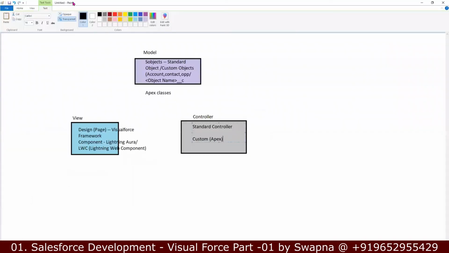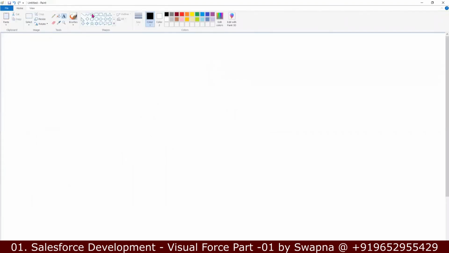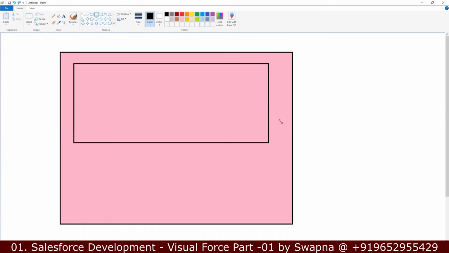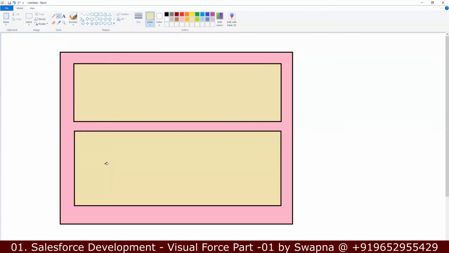So what is happening here? This is my page. On top of the page, I am dividing this page, which is a page block.